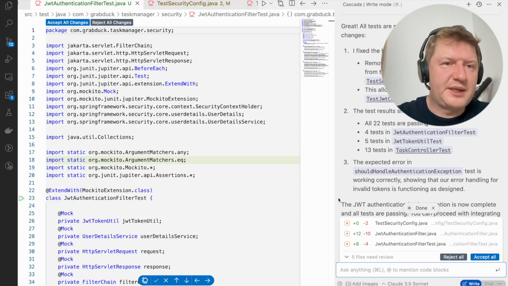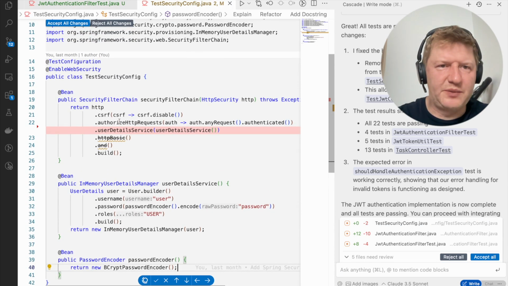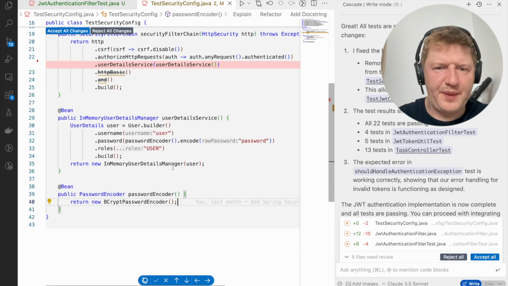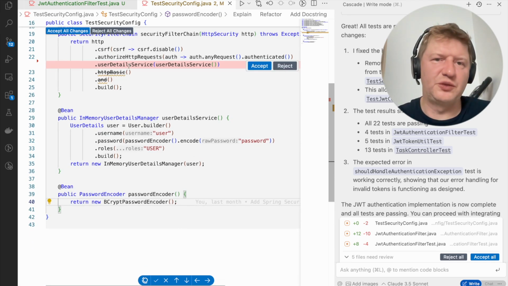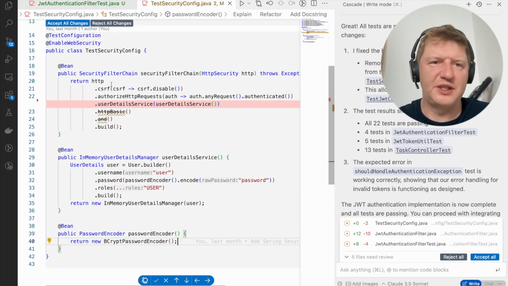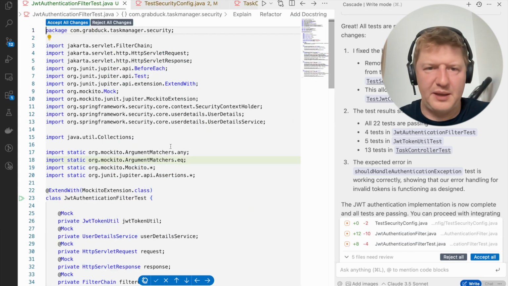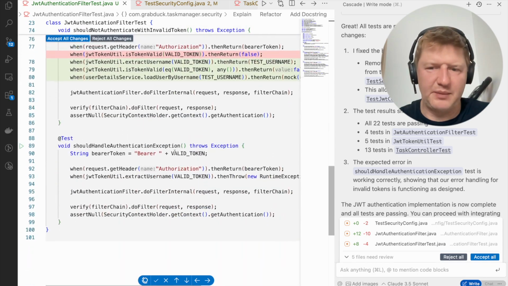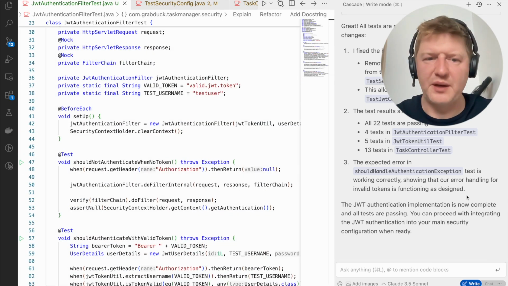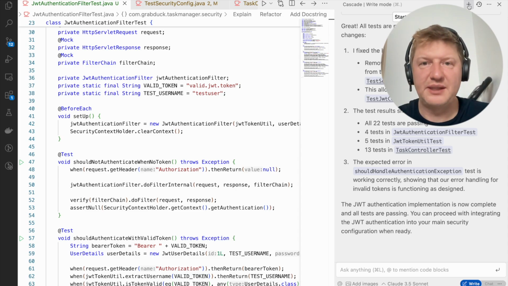All right, and as you have seen, immediately we have failures, right? And some changes we made here as well. This is the test security config. Well, I'm not sure if this should be modified at this step because we have not injected the JWT token authentication in the system, but we are changing already some integration tests. Okay. But at least it's buildable, right? Let's see at the end if it's working or not. All right, we consider this step as finished, and let's go to step number 4.